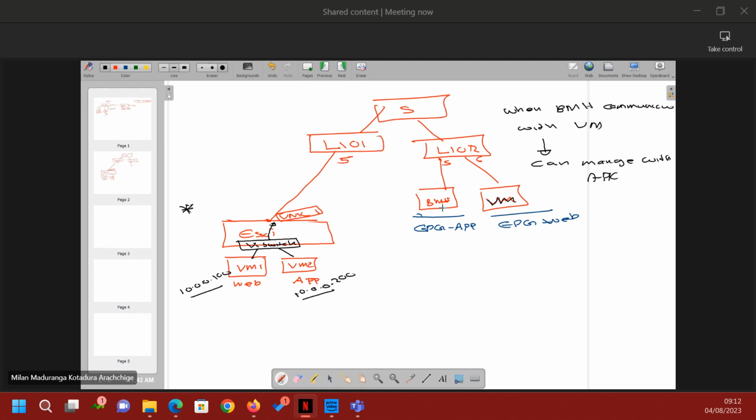So the idea is when this bare metal host or server is communicating with this virtual machine, that traffic can be controlled by the APIC. Why is it possible? Because in that case, this is the traffic path. Traffic goes to the leaf, then out to this interface, right? Because that traffic comes to the ACI fabric. The point is that the traffic comes to the ACI fabric, so I can manage it. No problem. I think that point is clear to you, right? Is it clear? Yes. Okay.